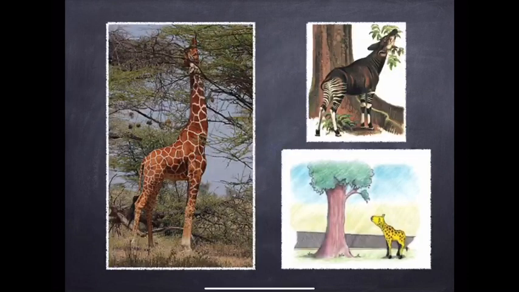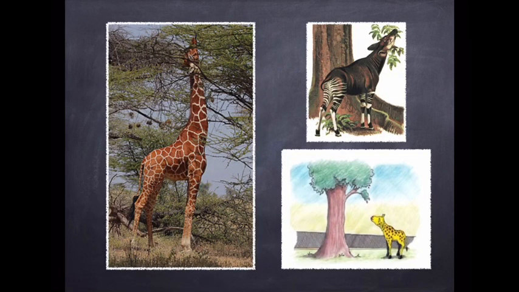Essentially, what he said was that if you have an organism that uses a particular organ, that organ will increase in size. If you do not use an organ, it will decrease in size. We have these examples in the fossil record of giraffes or giraffe-like animals with very short necks. If you think of the okapi of modern day, which is very similar, this is the okapi up here, that's very similar. Over time, we see that giraffes' necks get longer and longer in the fossil record. How did that come to be?